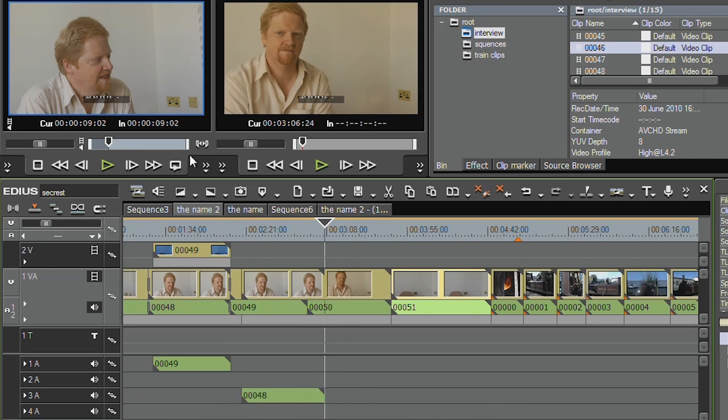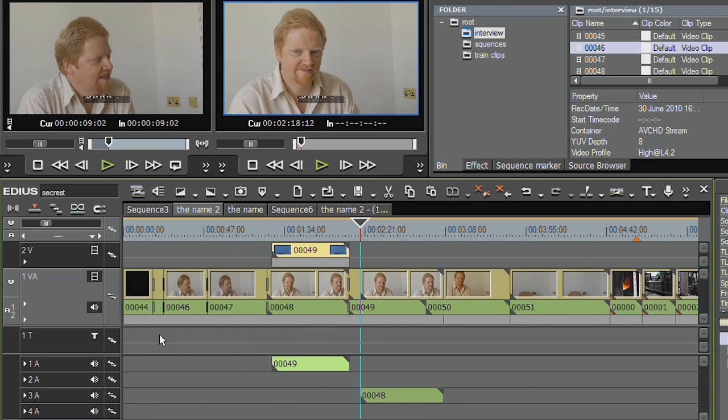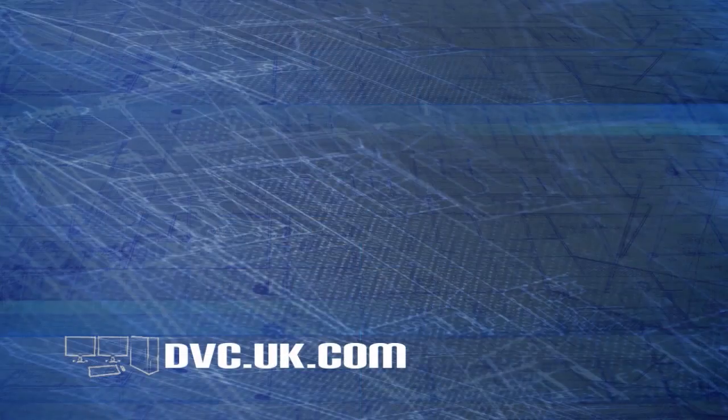You might find sometimes when you right click and drag and try and replace, it doesn't work. And there'll be reasons for that. For example, maybe the clip you're trying to put in is actually shorter than the clip on the timeline, so it can't replace it. Maybe the clip is actually split up in different ways, so you can't replace it. So sometimes it doesn't work, but most of the time that does work. It's a really nice, cool feature, which is in Edius 6.